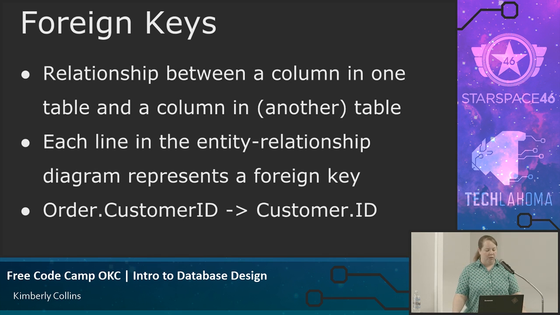Foreign keys are the relationships between the tables. So in that diagram that we drew out, we have lines between entities. Those are the foreign keys. Because each entity is going to have a table, and then the relationship between the tables, you can have a foreign key pointing back to that same table, but in general, a foreign key is relating two different tables to each other. So an example in our system is the order table is going to have a customer ID, and the customer table has an ID. And we'll have a foreign key pointing from the order customer ID to the customer's ID.